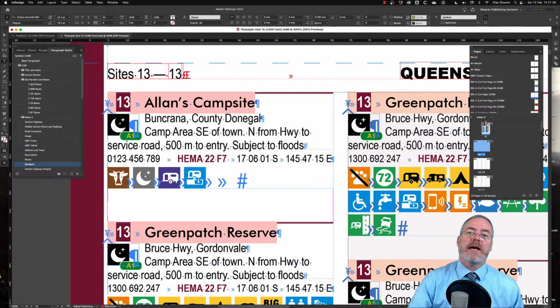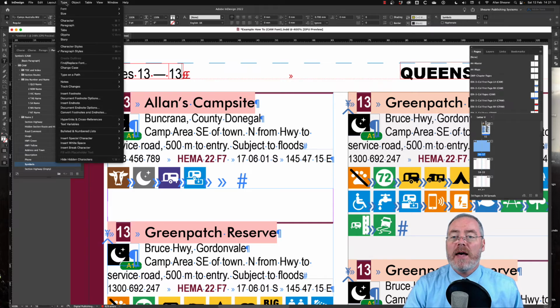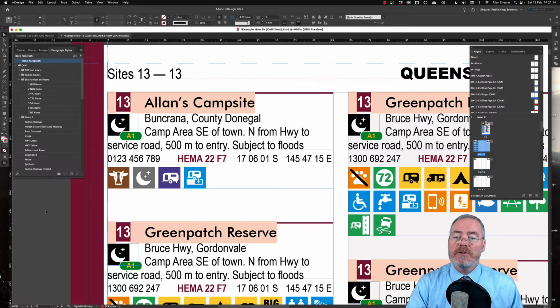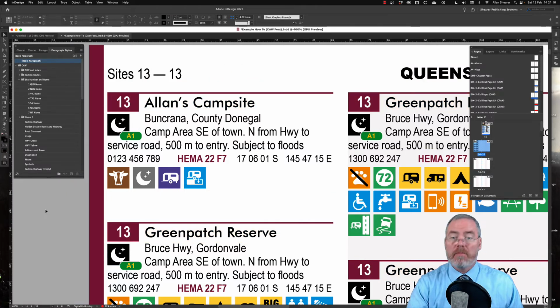Okay, so you get the idea. And so that is how our symbols are being generated here in the Camps Australia book. Multicolored, all using GREP, all using a single typeface for all the symbols, and the GREP is applying all of the foreground and background colors depending on whatever the symbol needs to be.